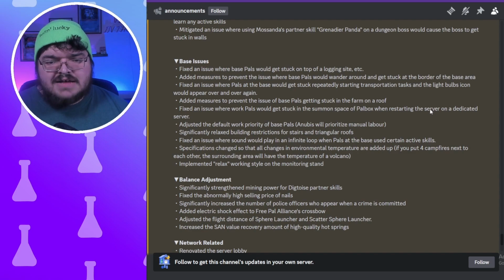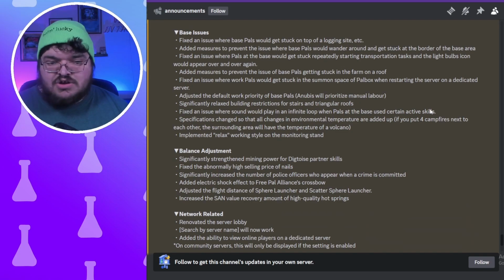Fixed an issue where pals at the base would get stuck repeatedly starting transportation tasks and the light bulb icon would appear over and over again. I personally haven't experienced this too much, but I have seen a lot of people complain about it, so maybe I just didn't notice. Added measures to prevent the issue of base pals getting stuck in the farm on a roof. Awesome. That happens to me all the time, also because I have like a 1x1 house. So definitely happy that that's going to happen less or not at all, hopefully.